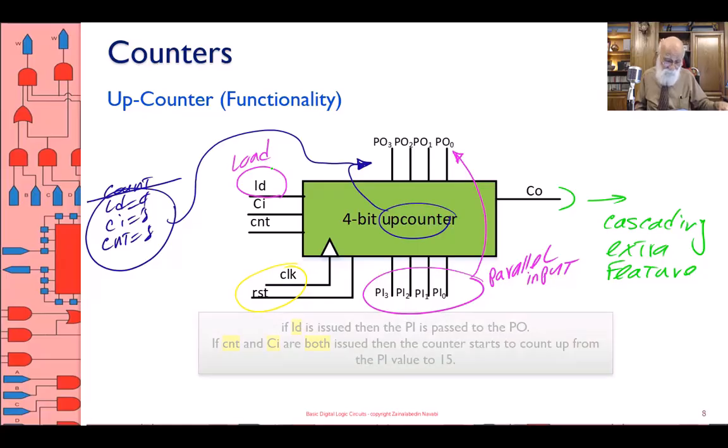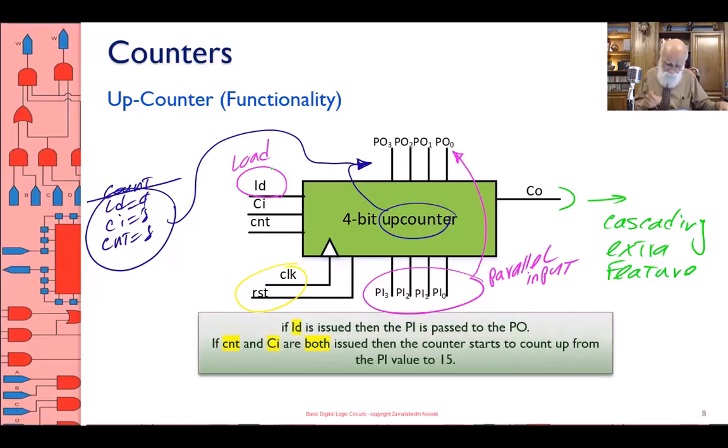How do we build it? Well, this is just explaining that when the parallel output reaches 1, 1, 1, 1, the carry out becomes 1.